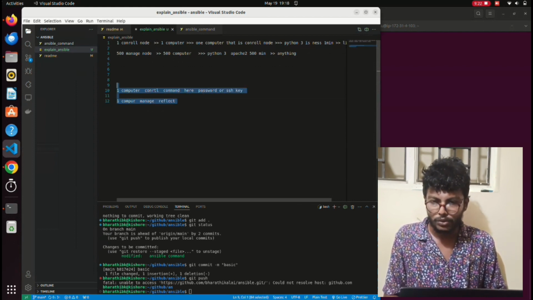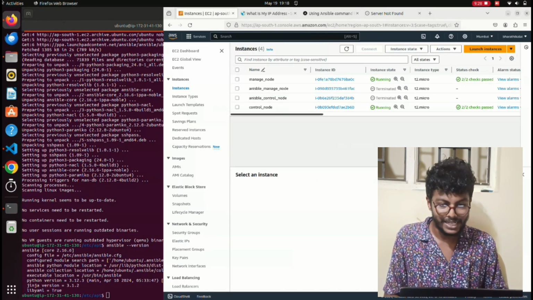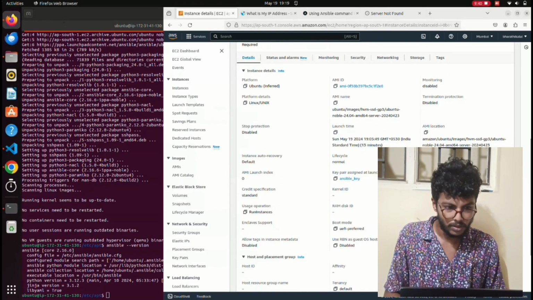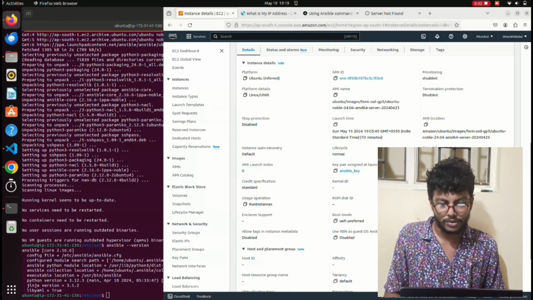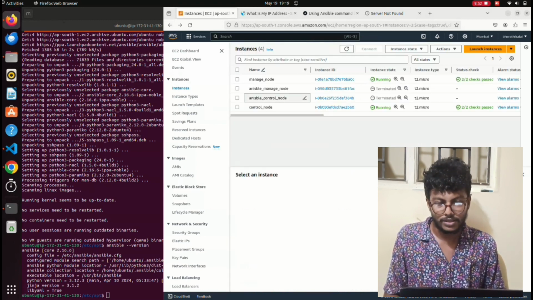While I created this EC2, I used an SSH key, that is a PEM key, a private key, the Ansible key, right? I'll click this, so you will understand what I'm talking about. While I created this machine, I used the Ansible key, so that is a private key. Okay, so I'm using one private key for two machines. So what is the public key for these two?